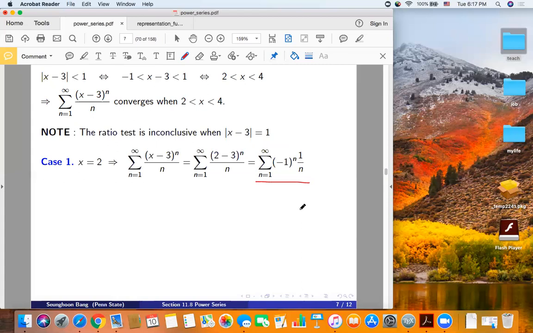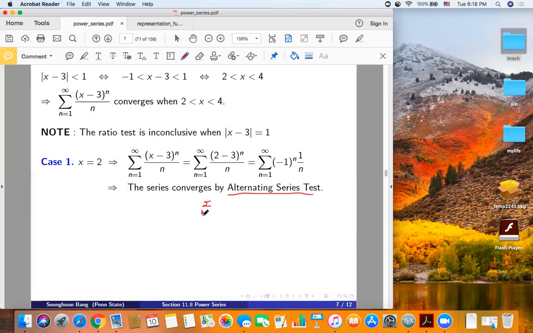Yes, conditional convergence counts as convergence. The question is not absolute convergence or conditional convergence, just convergence or divergence. Either is fine, conditionally convergent or absolutely convergent. So the alternating series test is good. So the series converges by using the alternating series test. Do you remember the alternating series test? You can remind yourself very quickly what an alternating series is.